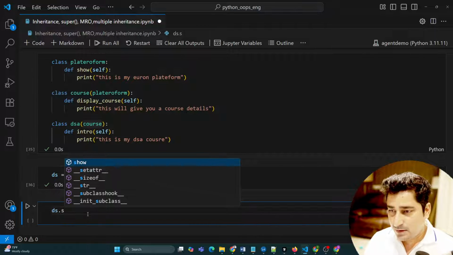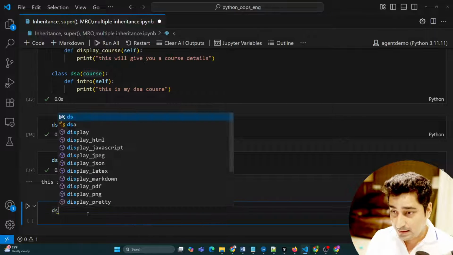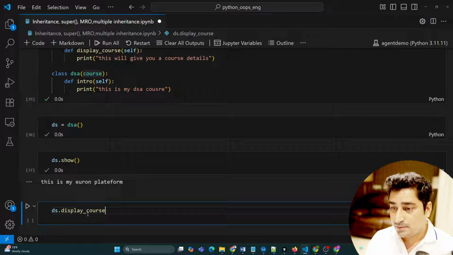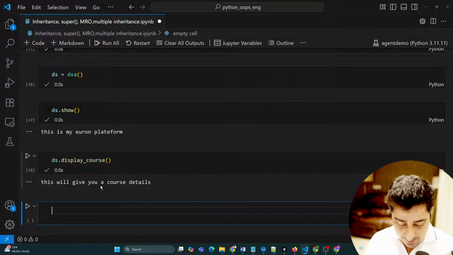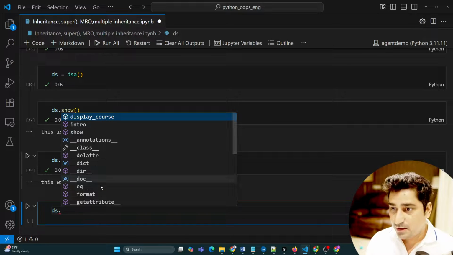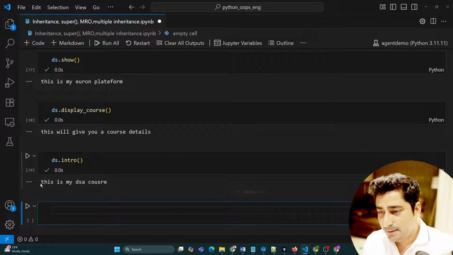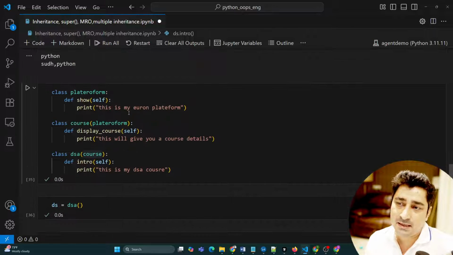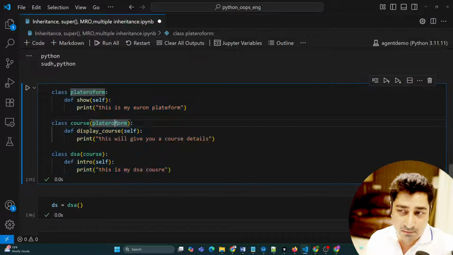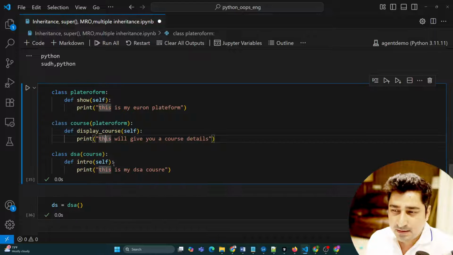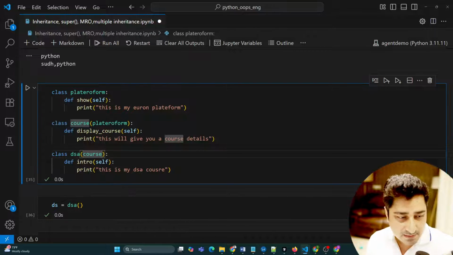Here one by one, I call show and I'm able to access the Euron platform, then ds dot display courses, which calls something from the courses, and then ds dot intro, which gives me the intro from the DSA class itself. I can call in this multiple hierarchical way. Whatever is available to its parents will be available to the child. It's as simple as that.